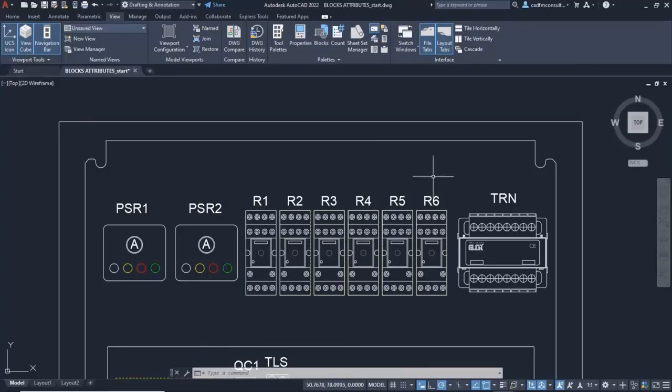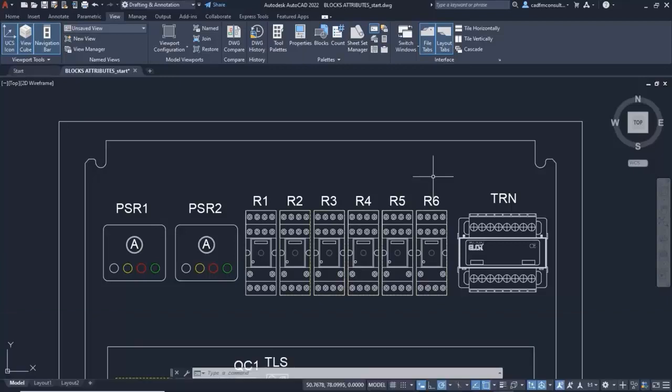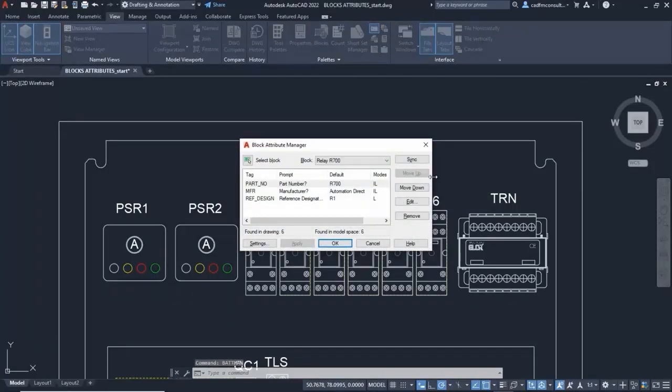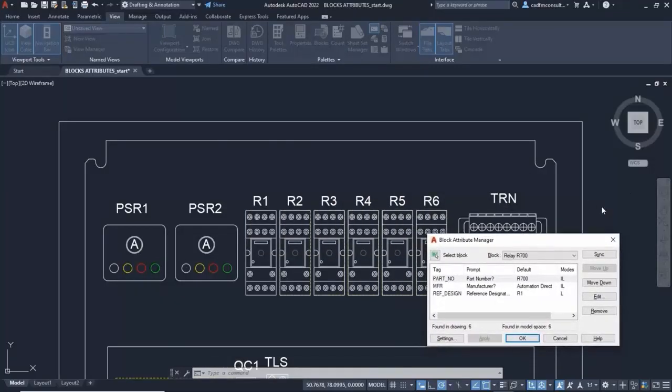If I wanted to change any of my attribute definitions, I can use a tool called Batman. That's the Block Attribute Manager. So what I can do is I can type this in again using the dynamic input. It's BATT for block attribute, and you'll see the suggestion menu is already picking that out on the dynamic input there. It's BATT, block attribute, and then MAN for manager, Batman. So when I do that and press enter, you can see that the block attribute manager appears on the screen. Now it's a very simple little dialog box, but it's also very effective.